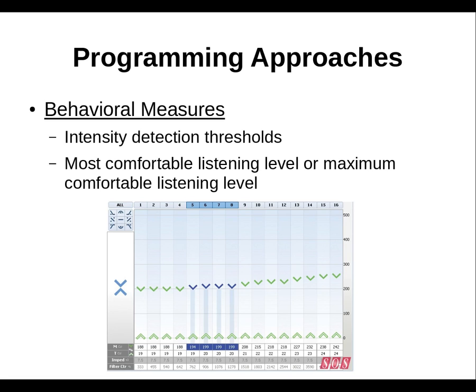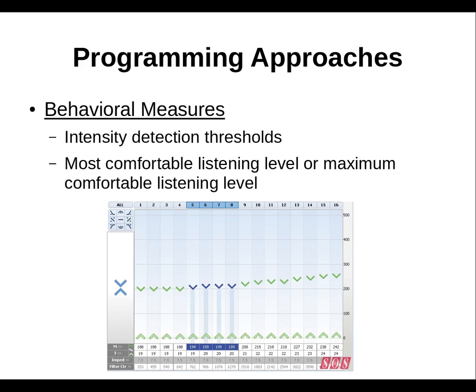In this case, the upper bound is going to be like the maximum comfortable listening level, but of the three cochlear implant manufacturers, they don't all adopt the same kind of criteria. Some of them may use the maximum comfort listening level. Some of them may use most comfortable listening level, or MCL. And in this figure below, you can see that the arrows pointing upward represent the detection threshold, the electrical level required for the person to just barely detect the sound, and the arrows on the top facing downward are going to define the, say, maximum comfortable listening level.